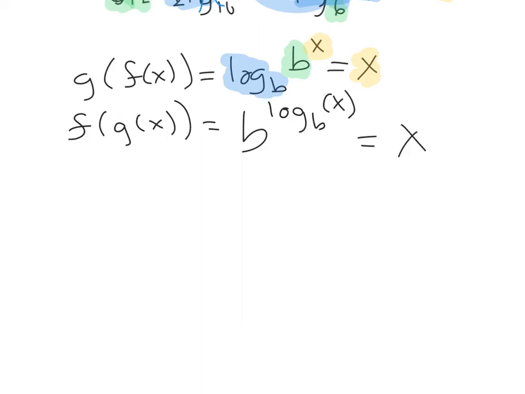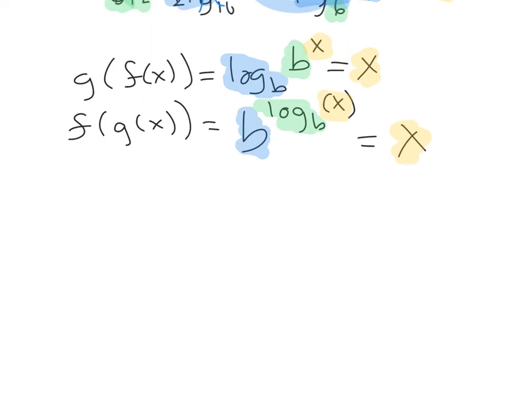Now, hopefully you're making this distinction, and hopefully you've come to realize that these are inverses of each other. Because remember, if you take a function and put it inside of another function and you get a result of x, that means they simplify each other. So what's interesting is log functions are the inverse of exponential functions. That's kind of cool. So that's why we need to understand how to simplify them, because this base will simplify because it's the inverse of this, and it gives us the result of x over here. So these are inverses.